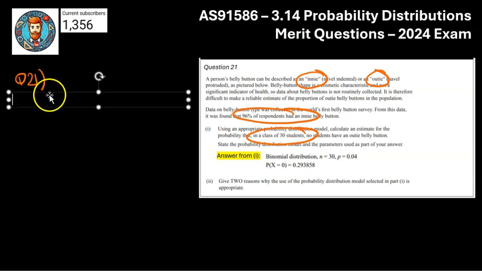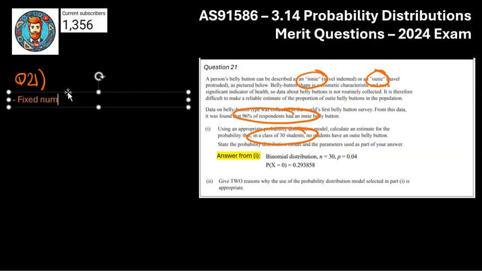I've put up a text box to help us with that because it is quite a wordy question. You only needed to give two reasons, but I'm going to go through four so you know what the possibilities were. I'm going to start off my list of all the assumptions needed for a binomial distribution.